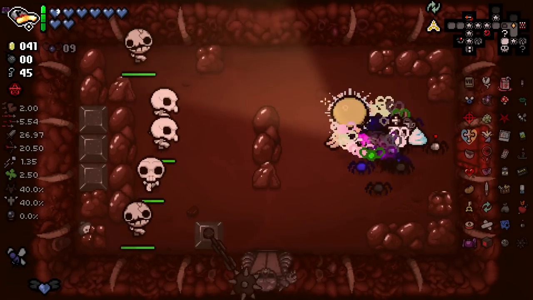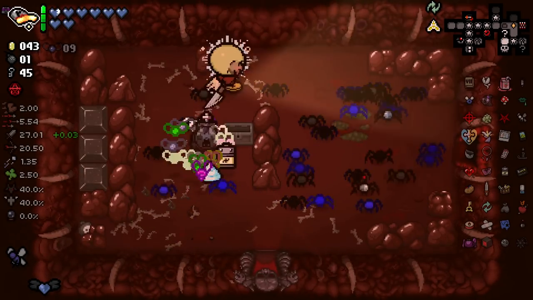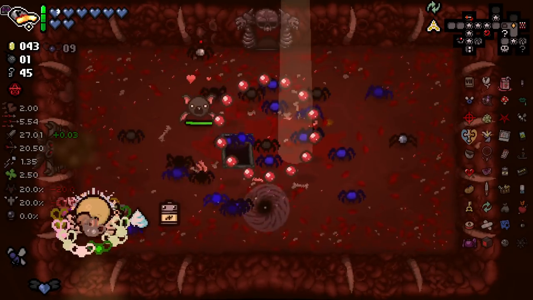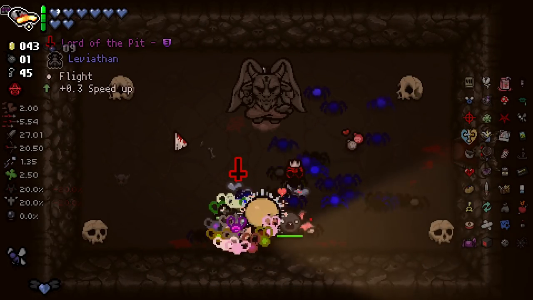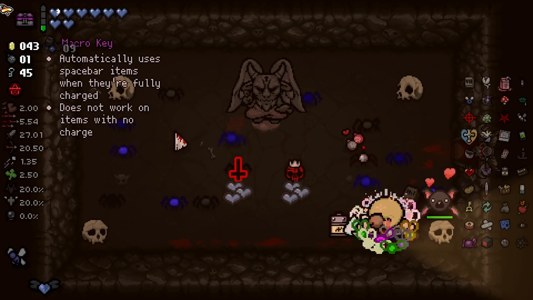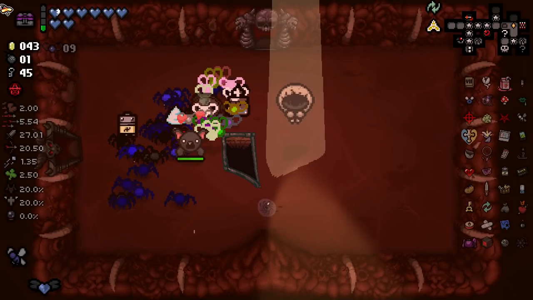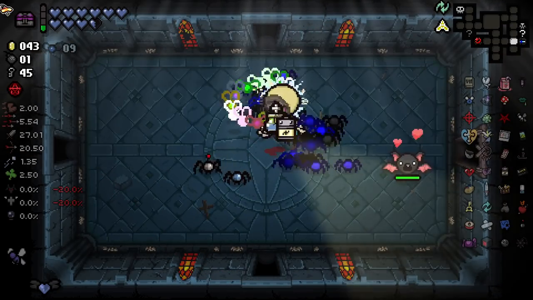Come on, fellas. Damn, we're getting kind of unlucky with the fly-related trinkets, unfortunately. Not getting many of those. Yeah, thought of that as much. Ooh, these would be good if we weren't going to be leaving this floor. Macro key. Automatically uses space bar items when they are fully charged. Ooh, no thank you. That would be dangerous. But yeah, those items aren't going to be very good for us otherwise. Right. We missed Hush by precisely 20 minutes. I think we're going to round this one out.